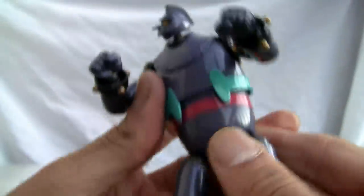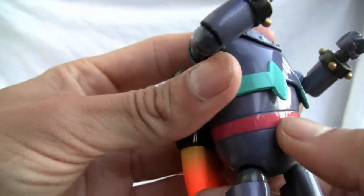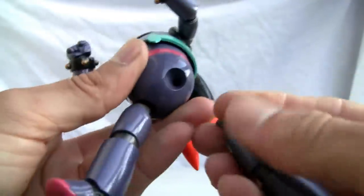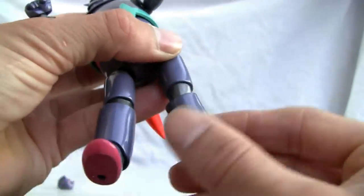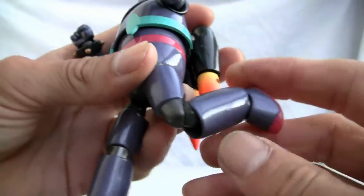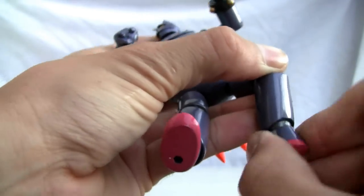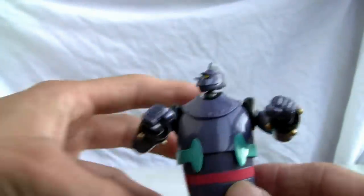It has an ab crunch, but not so much in other details. Glossy finish — the green, the teal, the red. Hips are on a ball joint, more of the same ball joint, so it's very ball jointed — pops off real easy, which I'm not a big fan of. No thigh swivel. Has that unique joint again for the knee, so good articulation — double jointed. And again the joint in the ankle, but not much on the way of articulation, I'm sad to say. So it's okay in the articulation department.